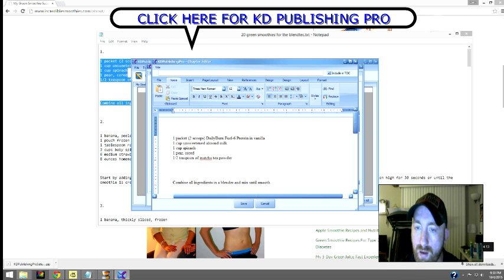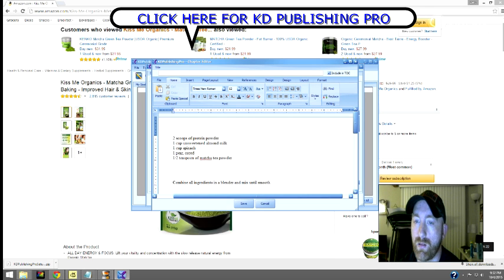It's as simple as this, right? Make sure you're not using any content that is a form of expression. Two scoops of daily burn fuel protein. This is just protein powder, okay? Change that to protein powder. I usually take the main focal point of the recipe and come up with the title for it.